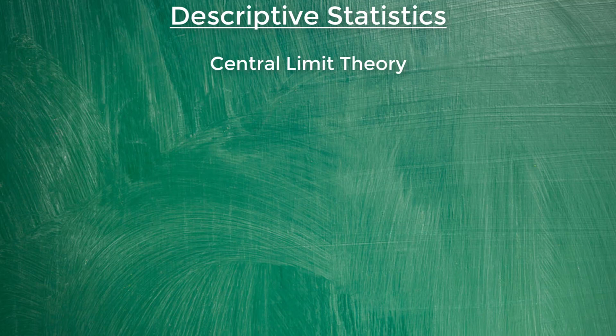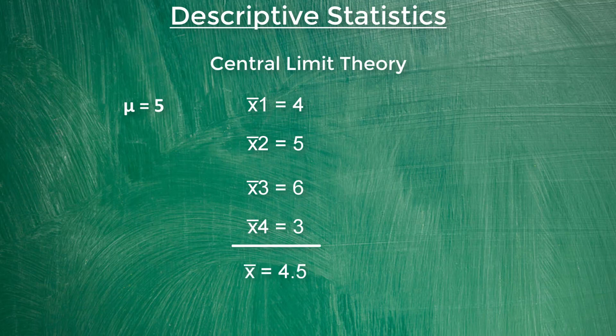And let's take an example to understand the central limit theory. If I have a population consisting of heights of students and its mean is 5 inch, and we have a sample of heights from this population. Each sample's mean, let's say, is 4 inch, 5 inch, 6 inch, 3 inch. Then if we want to calculate the standard error, that is how our means differ from the population and from that of the collected sample mean, to solve this, first we need to find the average of the heights calculated out of the samples.